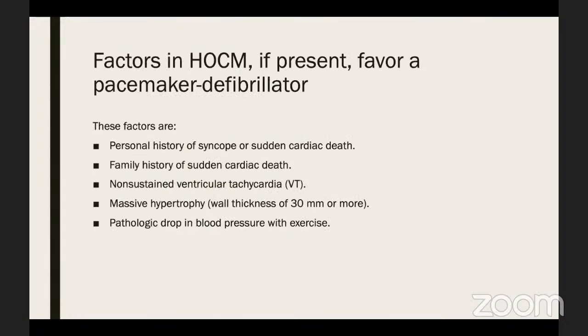So factors in HOCM that, if present, favor a pacemaker defibrillator are: personal history of syncope or sudden cardiac death, family history of sudden cardiac death, non-sustained ventricular tachycardia, massive hypertrophy if the wall thickening is 30 millimeters or more, and pathological drop in blood pressure with exercise. In HOCM, with exercising, the blood pressure will drop.